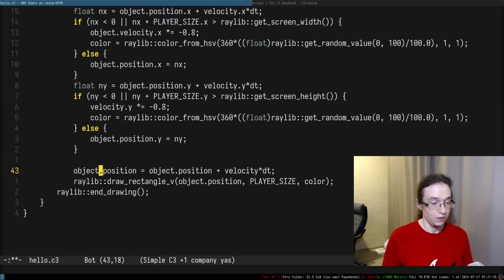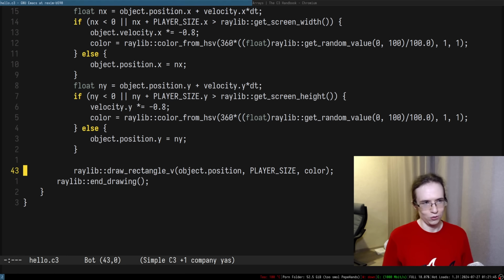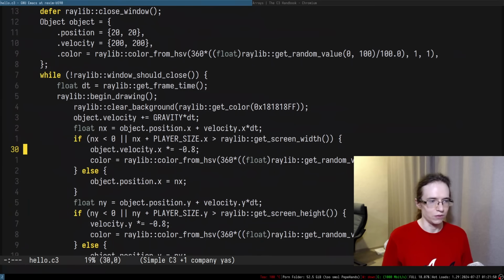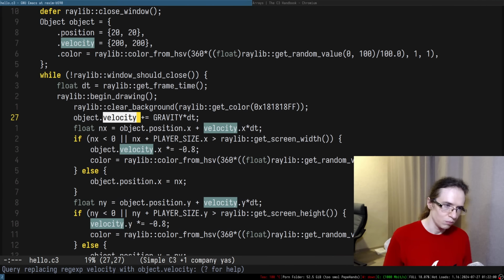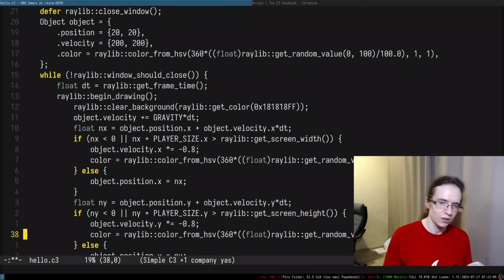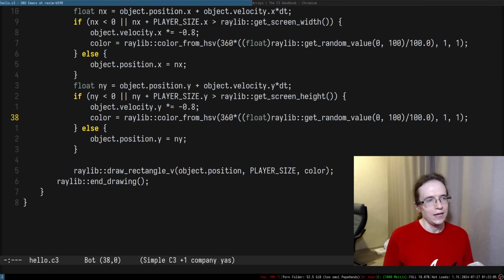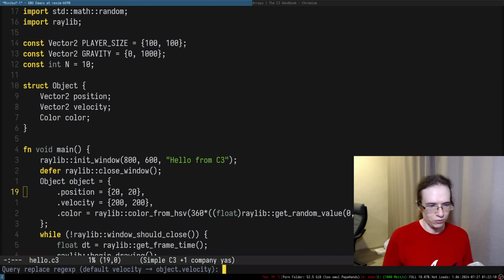So this is not supposed to be here, right? Definitely not supposed to be here. Could you replace velocity with object velocity, boom. No, that one for sure, there we go. Cool. And the same for the colors.